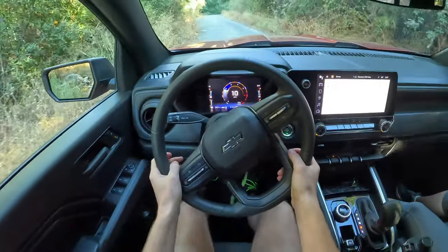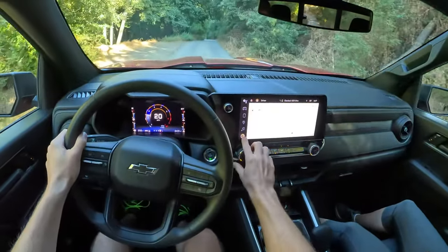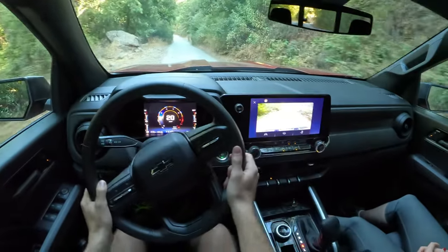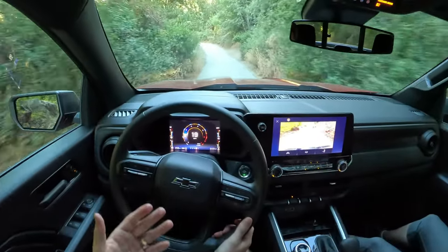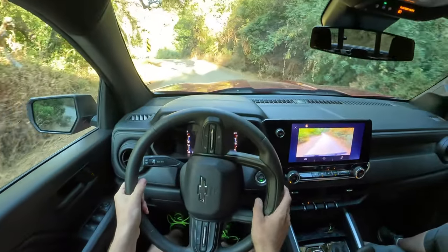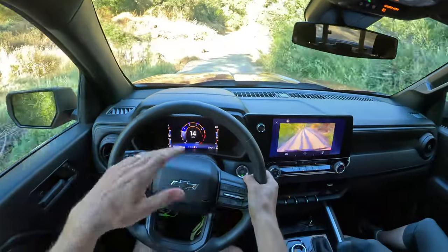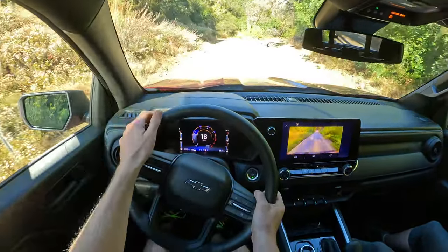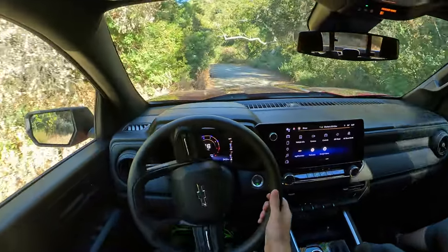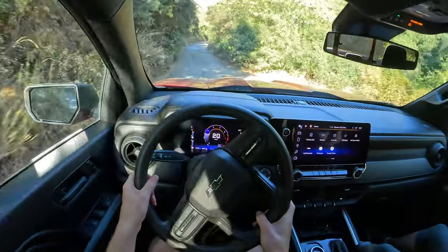Nice and easy. No squeaks or rattles or anything like that. Steering's been a nice weight. Something you would get in one of the more advanced trims would be a trail camera system. It'll be a bit unfortunate to not have something forward-facing because right now we just have the rear camera, which you can bring up while driving but it's not particularly useful. The hood on the Colorado is pretty high up — even myself at 5'10" am having trouble seeing what's directly in front of me. I'd have to check the build configurator to see if you can option in a 360 camera on the Trail Boss, but definitely don't have it equipped here at $41,000.